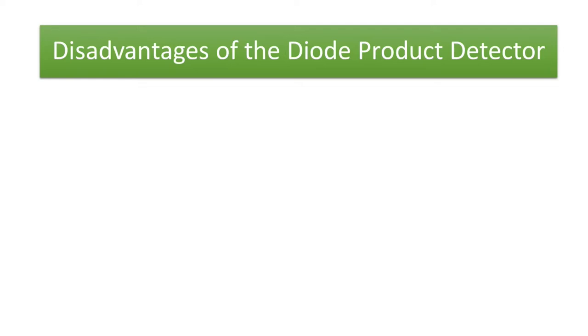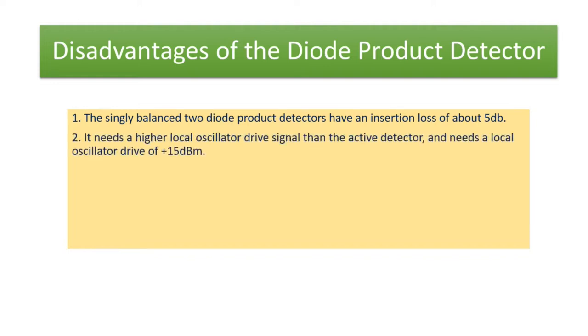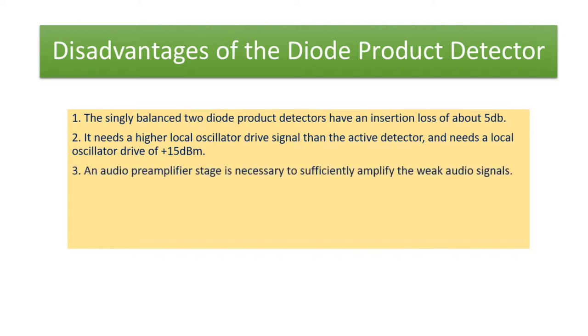Disadvantages of the diode product detector. 1. The singly balanced two diode product detectors have an insertion loss of about 5 dB. 2. It needs a higher local oscillator drive signal than the active detector, with a local oscillator drive of plus 15 dBm. 3. An audio preamplifier stage is necessary to sufficiently amplify the weak audio signals.